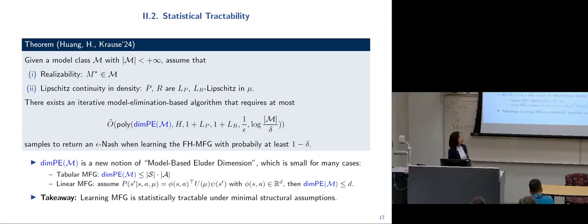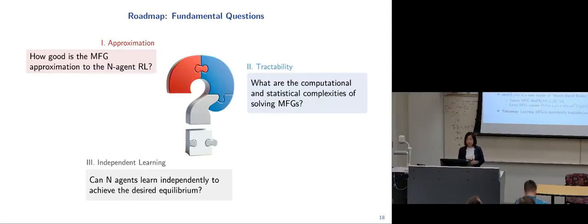Okay. What's interesting to note here is that this whole complexity has no dependence on N. So this is exactly what breaks the curse of multi-agency. And I should point out that there is existing work that looked at convergence to, for example, coarse correlated equilibrium of multi-agent systems. And oftentimes there, the complexity depends on the number of agents. But here, the complexity has no dependence on the number of agents in the system.